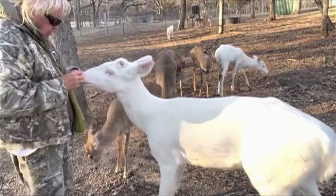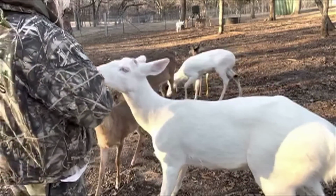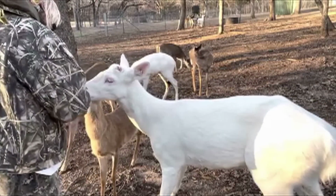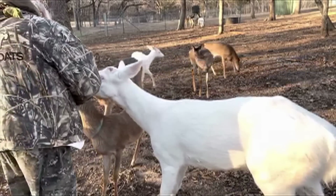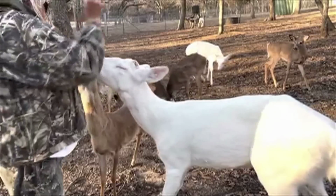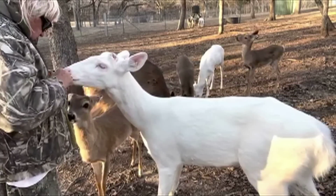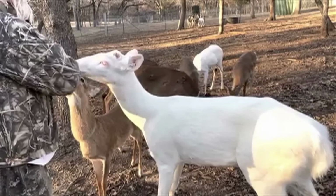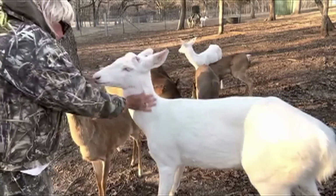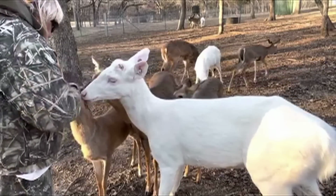Well, what do we got? I got down to 2 deer now. I got 2 big boys right here. Little Whitey, you're going to be a nice boy, but you're a miniature up beside Prince Charming. Yeah, I'm starting to run low. Oh my goodness. There's another apple for you, big boy. Little Whitey's my baby. What about me? Prince Charming says, I'm a baby. You're a pretty boy. He doesn't really like loving quite as much as Little Whitey does. Little Whitey likes loving.